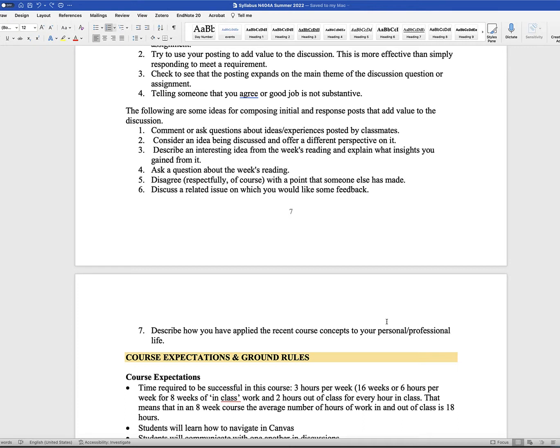This is a quick course. It is 8 weeks. You are doing a full 16-week semester's work in 8 weeks, which means you're doubling up. And we always tell people that you do 2 hours out of class for every hour in class. That means you're doing 6 hours in class a week. You're doing about 18 hours of work a week on this course. It's a lot if you're working full time. Don't get behind. It is impossible to catch up in a course like this if you're behind.